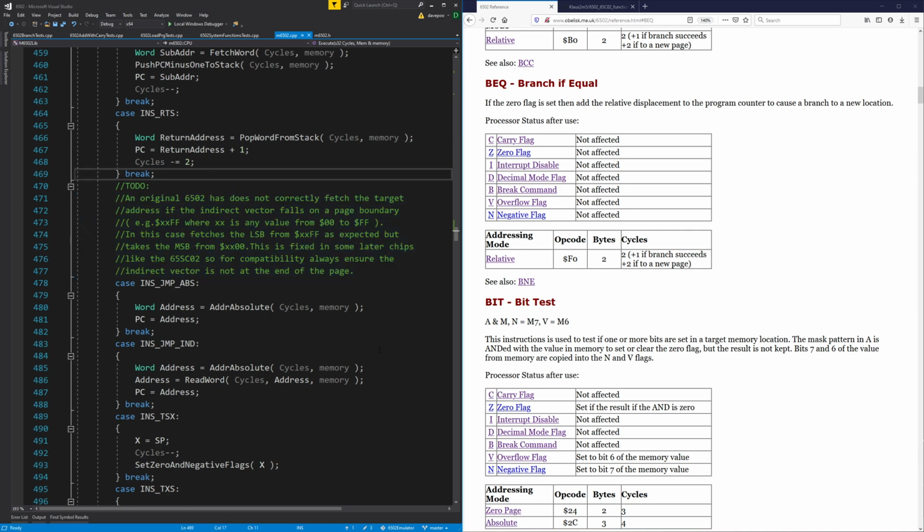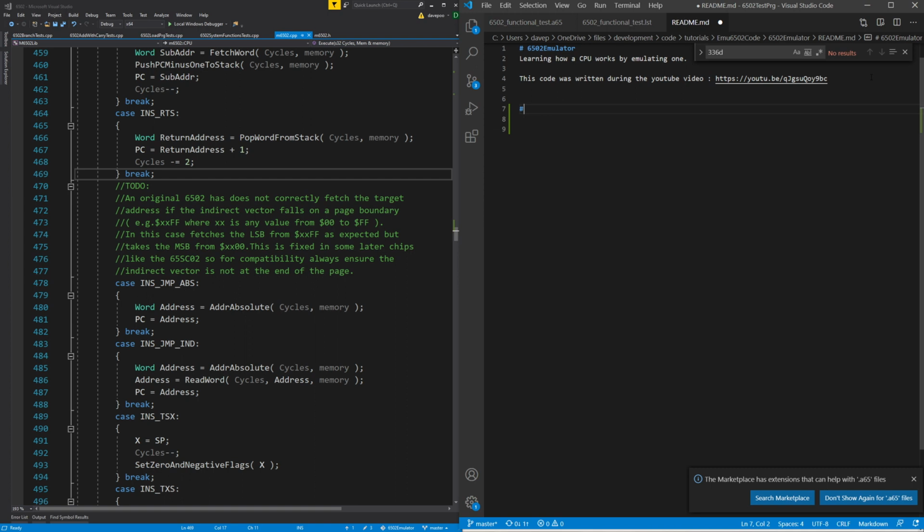Maybe the thing to do here is to update the Readme file. As of, this is the 11th month, 2020, the year that would not end, we will put in some notes about what we've got and what we haven't. So we've got all instructions emulated.